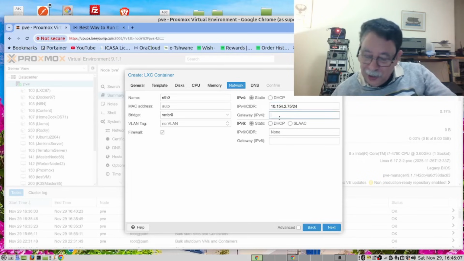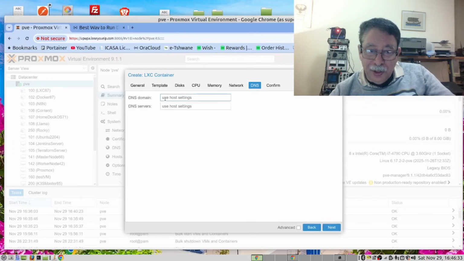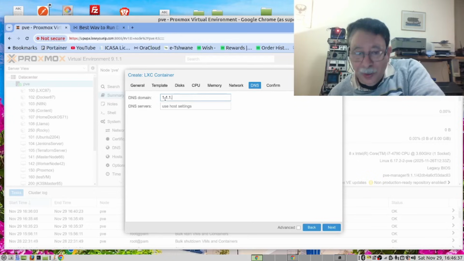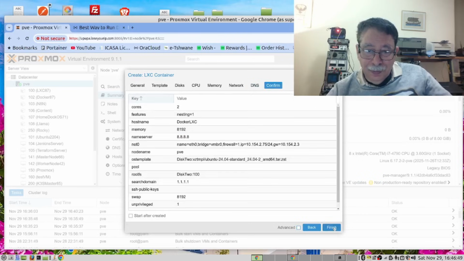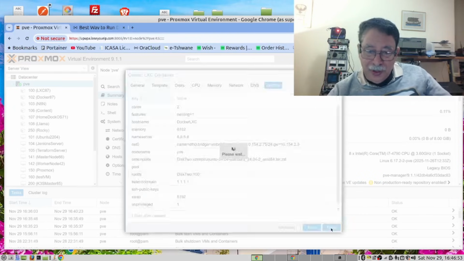Also, let's provide our gateway. That's fine. Leave out the IPv6 stuff. Here you need to provide your DNS service. So 1.1.1.1 and then Google 8.8.8.8. Right, this looks good. Let's build this.